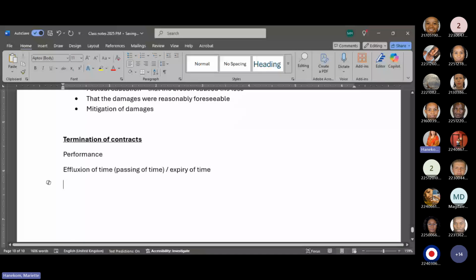Then, in addition to those 2 manners, contracts can also come to an end by way of agreement. We started off by learning that a contract is an agreement between parties. Now, if parties could agree to enter into a contract, they similarly have the right to agree to end their contract. That makes perfect sense, does it not? There are a number of ways recognized where contracts can come to an end by way of agreement. The first one is release.